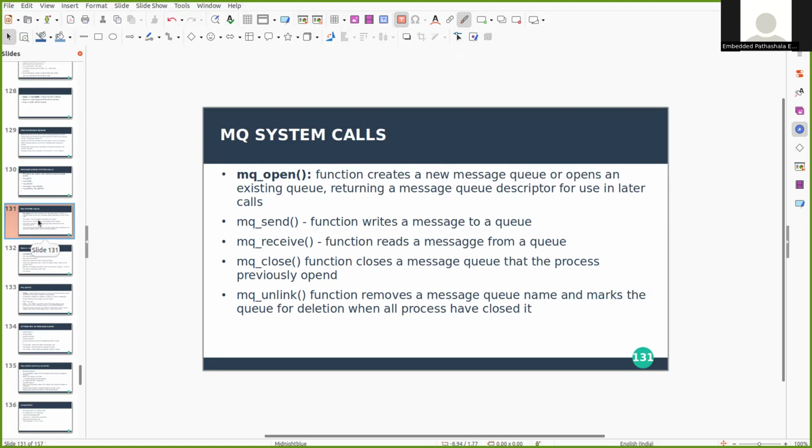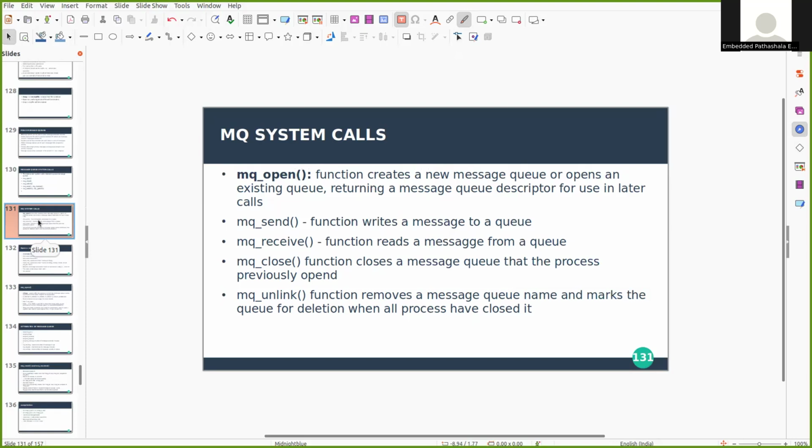Now, mq_send. This function will write the messages onto the queue. mq_receive will read the messages from the queue. mq_close will close the message queue which was previously opened by mq_open. mq_open is to open the message queue and mq_close is to close the message queue.